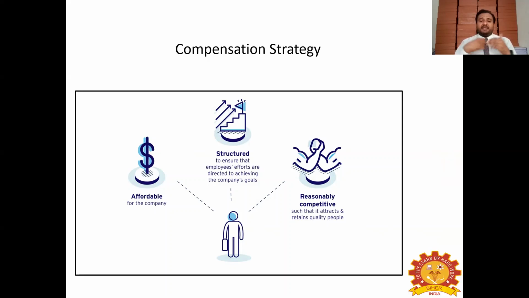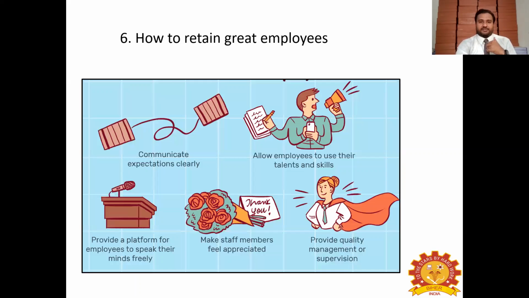And it is reasonably competitive such that it attracts and retains quality people, right? There are many companies which may be your competitors, right? So the extra benefit that you give to an employee needs to be more attractive than the benefit given by your competitor companies. So accordingly, you need to plan your benefits. You need to make strategic decisions in fixing the compensation for your employees.